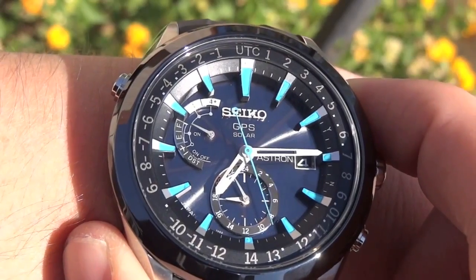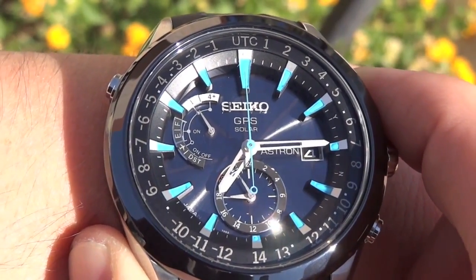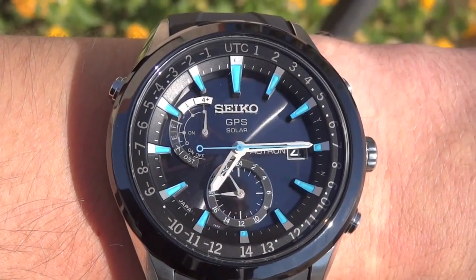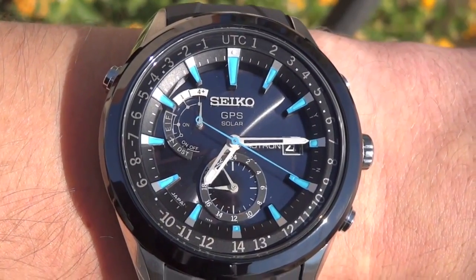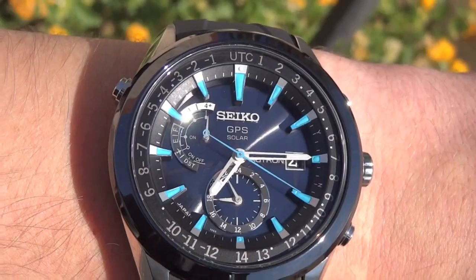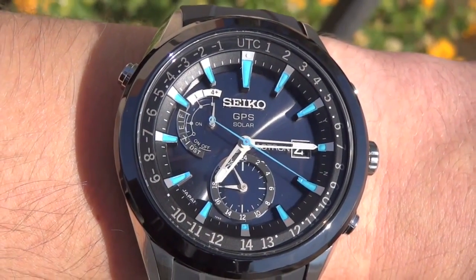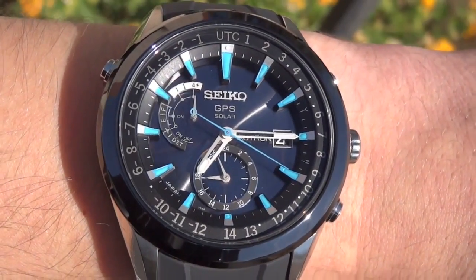So right now I'm going to attempt to receive signal from the GPS satellites, and while the watch is receiving, I'd like to point out a quick little feature that the watch also has. Basically, there's a sensor in the watch that will recognize bright light, and in that it's basically guessing that you're under direct sunlight, clear skies, and it's the easiest point for it to receive signal. Now, it's not going to do this all the time. It's a once a day type thing, but nice little added touch that it will automatically attempt to receive signal just based on the amount of light that it's exposed to.